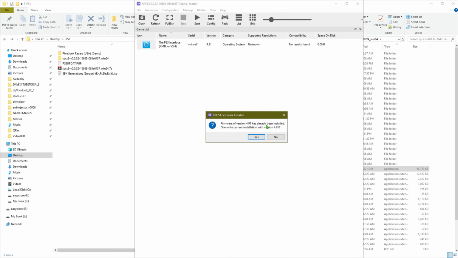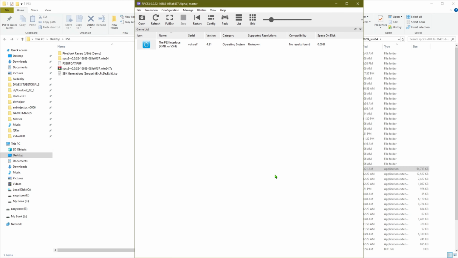Mine's just already installed, so it's giving me the message, but I'll go ahead and install it so you guys can see what it does. So it's basically going to do the process you're looking at now. It's going to get that installed for you. Once that is done, it's going to load these windows here. And then it is going to close that window and go back to the main interface.